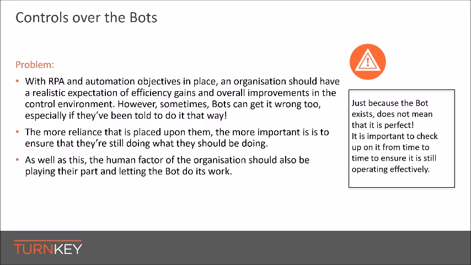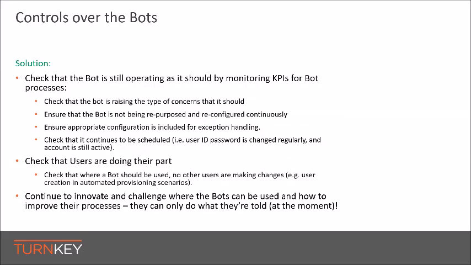So I hope that we have adequately explained what it is that we should be doing. Just to summarize, the bot is going to be a great addition to the landscape. We're able to do a huge amount more automation, remove a lot of manual processes from our certainly administrative processes and possibly from our end user business processes as well. But we should always be making sure that those KPIs are in place to make sure that we've got the right level of automation in our environments and that the bots and the users are all still doing their parts. So we still need to retain the same level of governance, hopefully just in a more efficient manner.